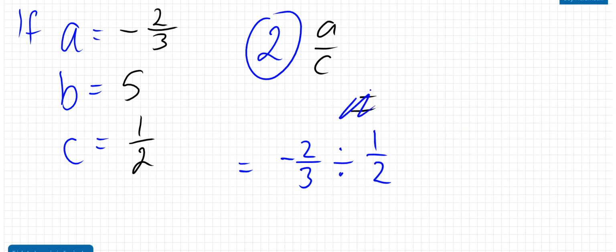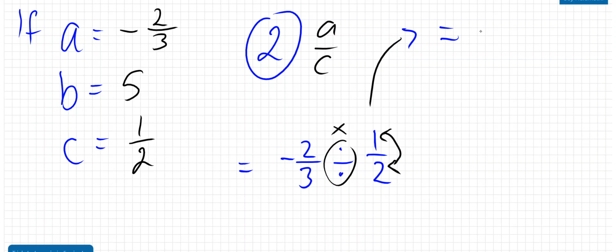Okay, so I'll just make more room up here. Okay, so now we can work with this. We know our fraction skills. When we divide, we must turn division into times by flipping the right-hand side. Whoop, so my arrow just went. Okay, so I've got now minus 2 over 3 times 2 over 1. Now try and simplify before you multiply. Nothing I can simplify. Don't forget that negative's there. So we should have actually double checked that at the beginning. Because we're dividing and there's one negative, the whole thing will be negative. Okay, don't forget that.